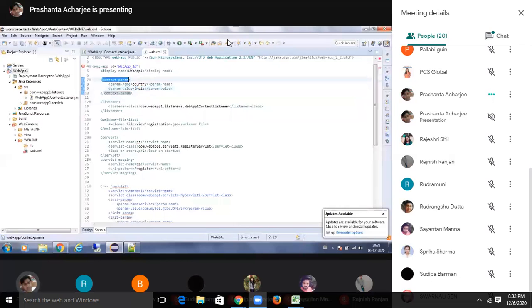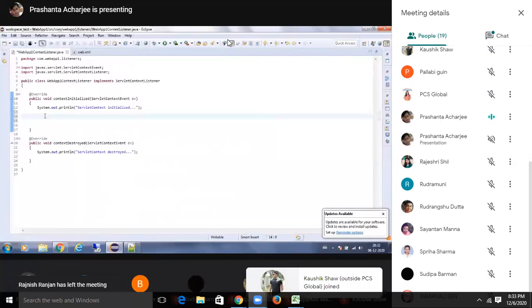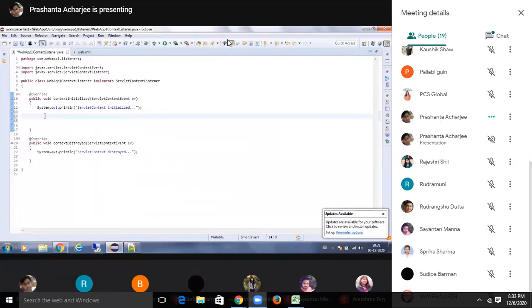Suppose here we want to get that parameter. Then from where can we get that parameter? From the servlet context object we can get the parameter. Right. So first of all, we need the servlet context object.